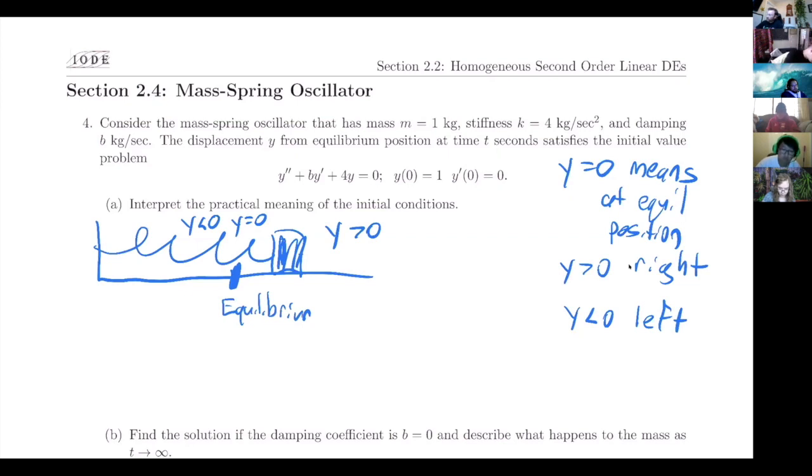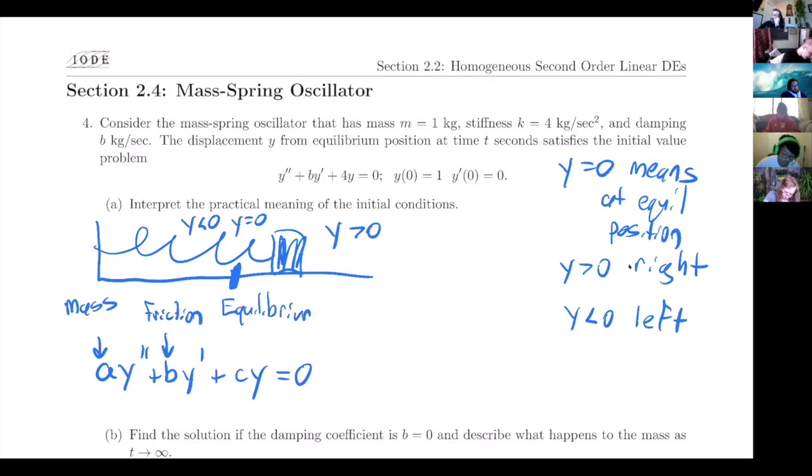And these systems are governed by equations that look like this. And in case you're curious, we can get into this at a later point. I can put up a video that shows how you can derive these equations. But it really comes from Newton's second law. Where A is the mass of the spring, B denotes the damping, which is another way of saying the friction of the surface, and C is denoting the stiffness.